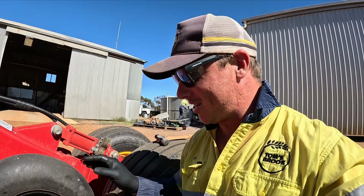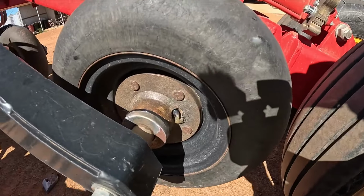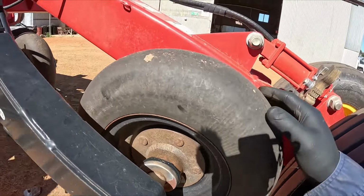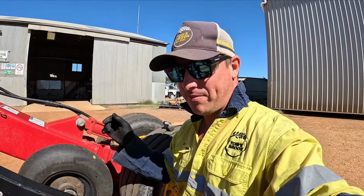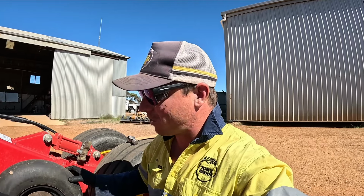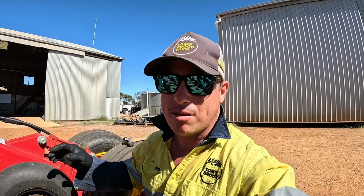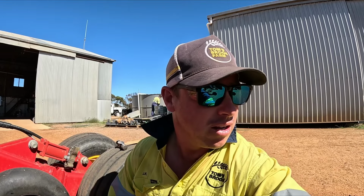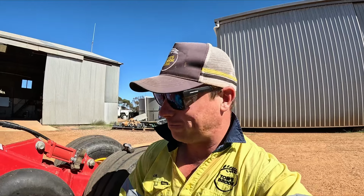Alright, so that one there I greased probably a bit too much. What's happened is the grease you can see here has come through the back, which isn't ideal. You don't really want that to happen. So what I'll do is I'll just stick with my 25 pumps. I'll give them a spin first, give them 25 pumps, and then see what it's like after, because some of these did sound dry, and I was trying to avoid having to take them into Dad, and hopefully it's just grease they need, not a whole bearing replacement. So we'll go through and probably change about 6 grease cartridges.